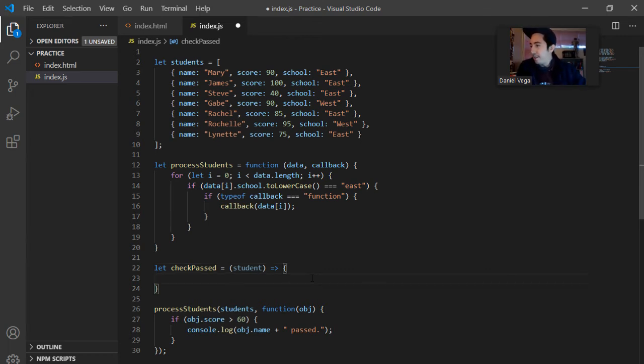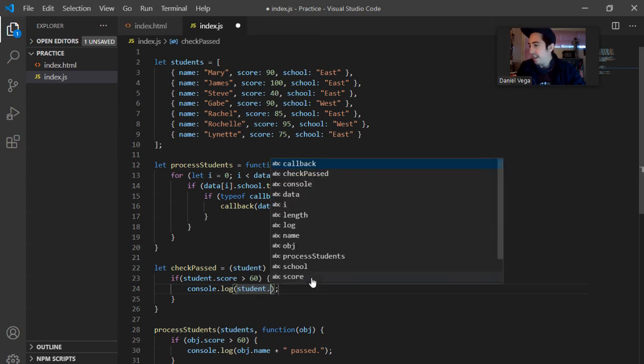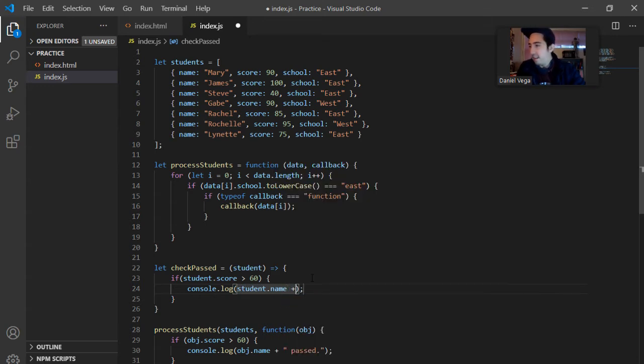So checkPass student, and I'll say there's a conditional: if student.score is greater than 60, right? If it's greater than 60, then you can say console.log student.name plus space passed.